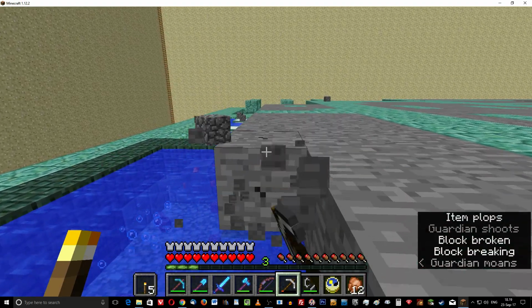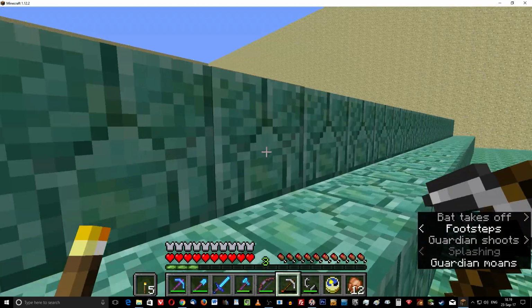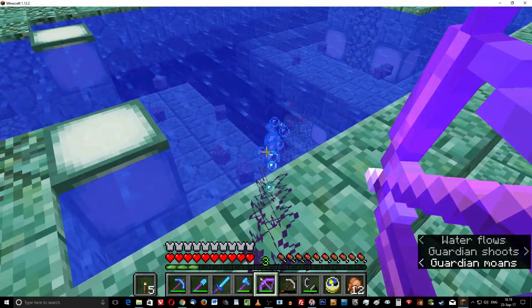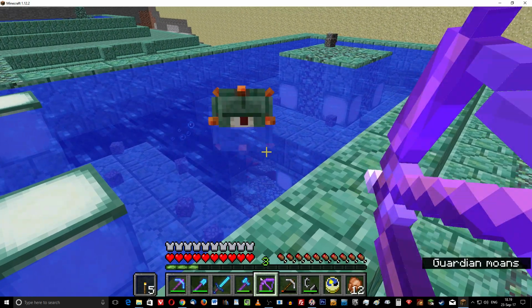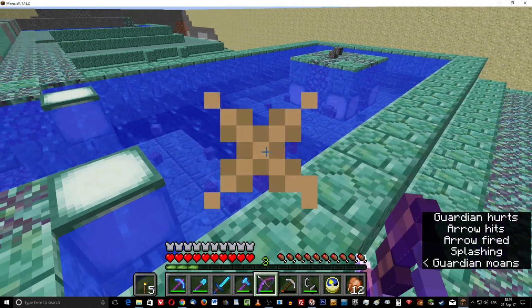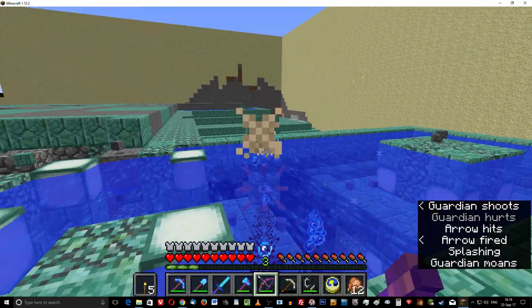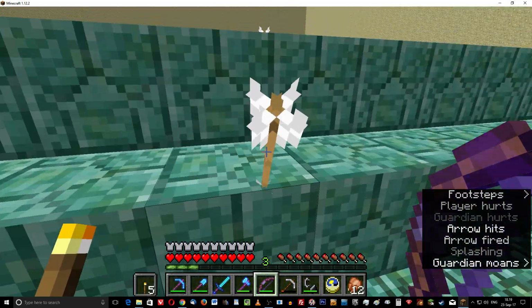But I did launch a fish into the air. Air Guardian. Oh, come on, no one likes you. It's just, you're dumb. Where'd you go? No. Stop moving. Okay, this is not helpful.